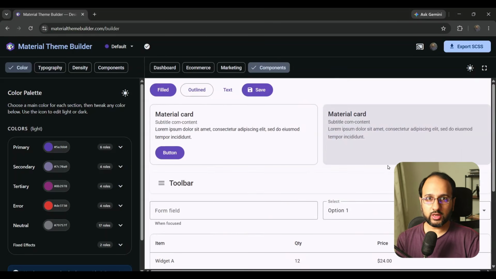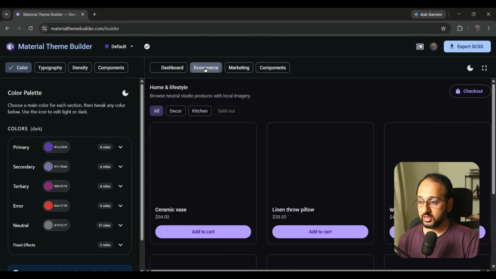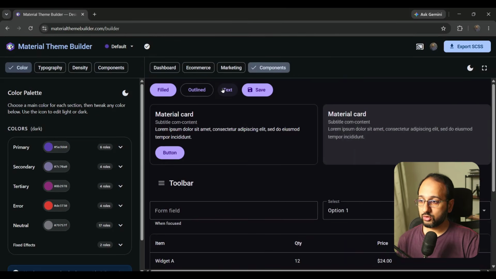And then this is the old one, the components dump, which is not really that good. So that actually prompted me to add all of these other preview sections here. And that's not it. You can obviously preview your dark mode here for each of them. You can see the dark mode in all its glory.